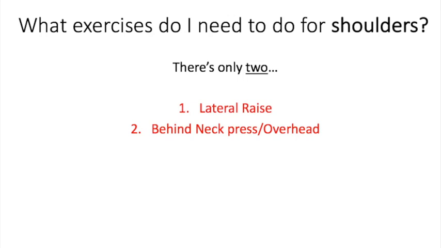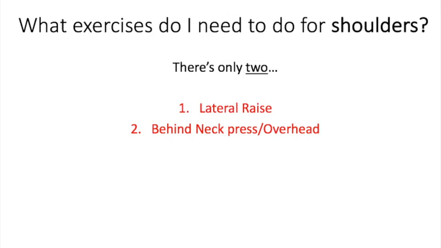But I'm telling you, every article I've ever seen, like Larry Scott wrote up a routine about a 3-day split routine. He's like, oh, this is what I use for mass. He had the behind the neck press on there. And then let's see, who else did the behind the neck press? Reg Park, his program includes behind the neck press. Steve Reeves' program includes a lot of lateral raise, upright rowing.